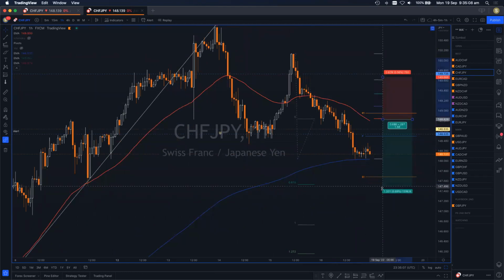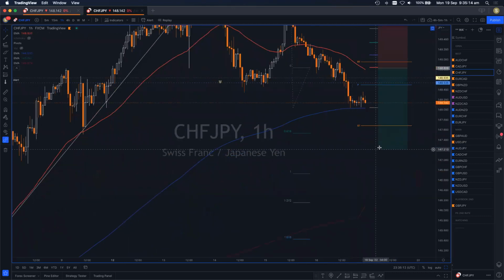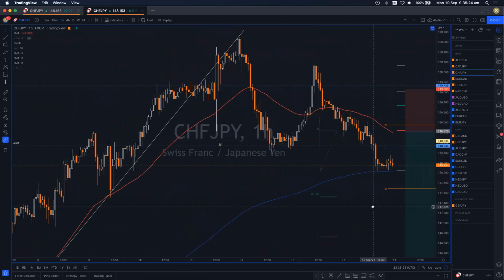And otherwise, the obvious target for me would be down here somewhere. Or if you're more of an aggressive trader and you like to do the longer trades, then you could even trade all the way down to the daily 50. That'd be also a healthier profit on that one, but more risk of being stopped out on the way. All the way it goes, right?